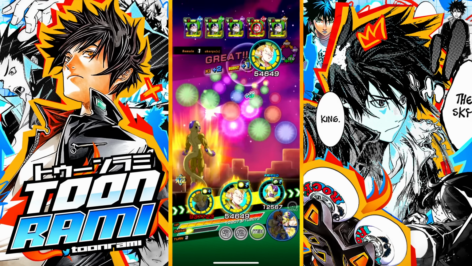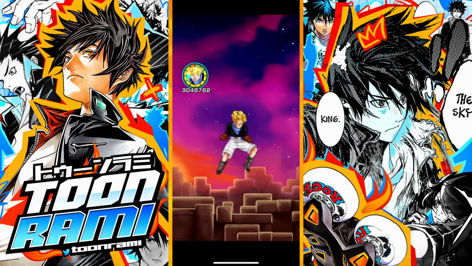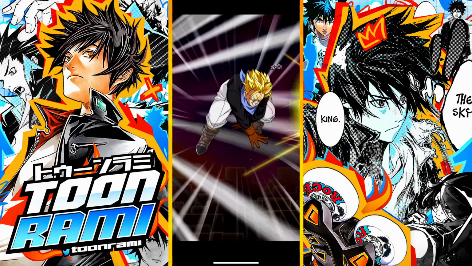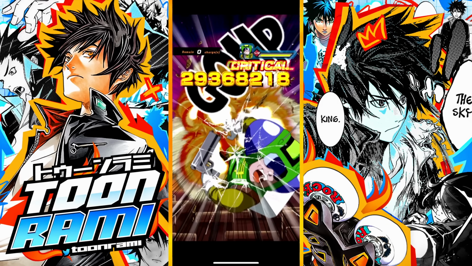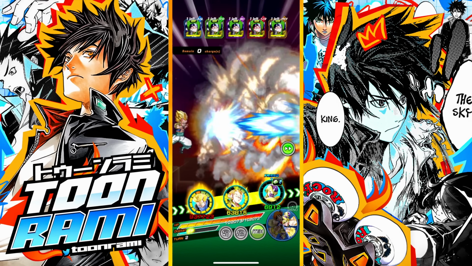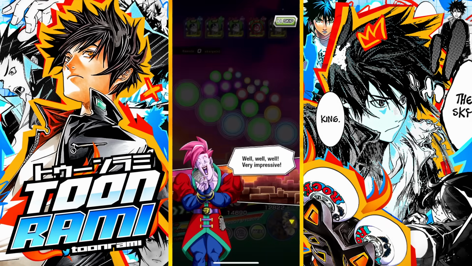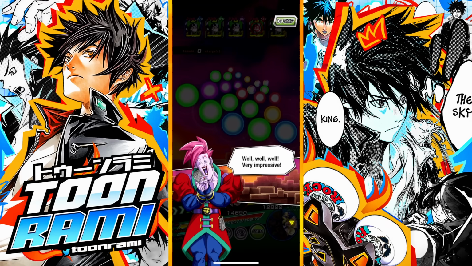Doesn't matter what the rest of these clowns have. So let's try this out. I'm expecting something abnormally low. Yeah, I'm expecting something really low. Okay, we got 29.2. We did get a critical, so there you go. Better than the free-to-play GT Goku, that's for sure. All right, let's move on now to the next team.